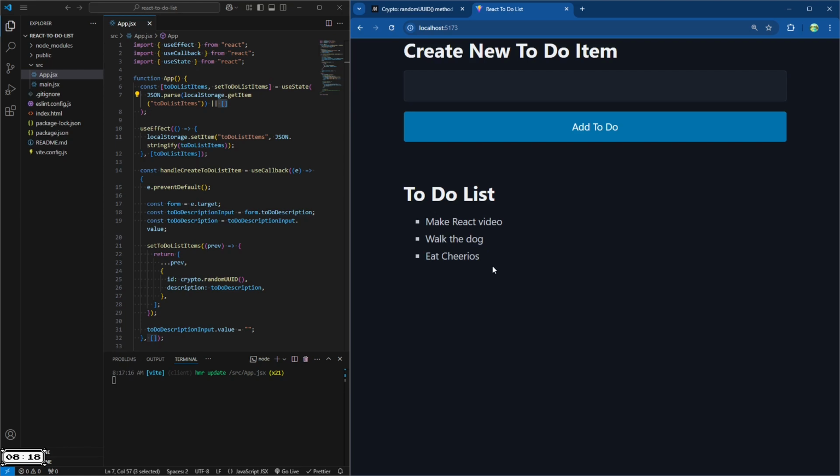And there we go. That was a brief walkthrough on how to create a to-do list app inside of React using useState in order to create a state variable that persisted our items inside of it.